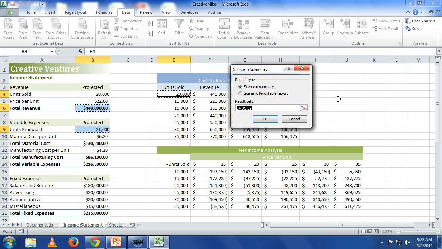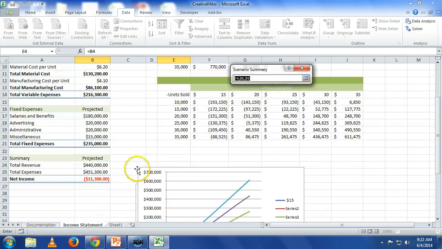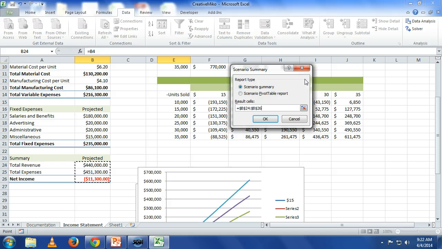Remember in the two variable data table, I only had one result cell, net income, where they intersected. Here, in this report, I can get multiple result cells. So the things that are important in here are really that B24 to B26 range. That's where our total revenue, total expenses, and net income were. So select B24 to B26 and click OK.